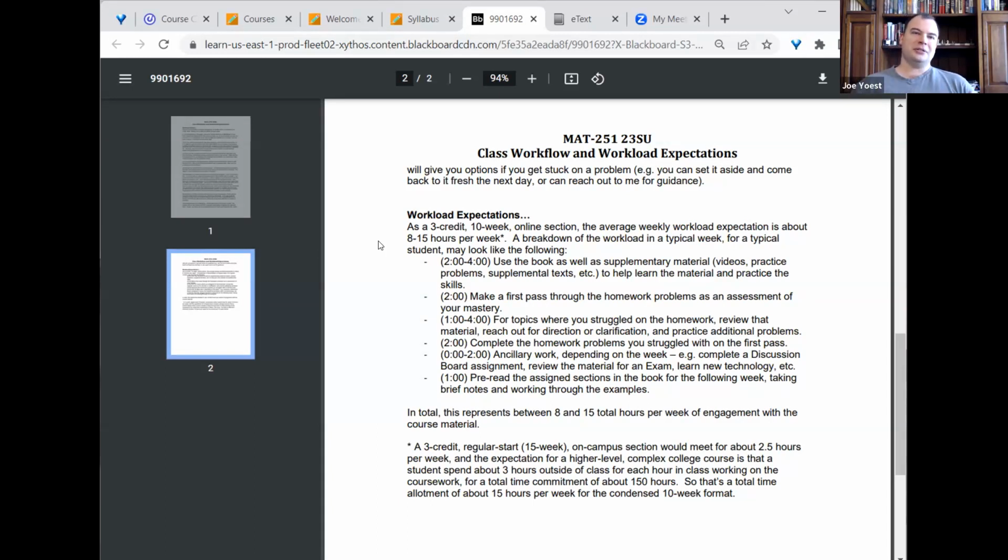Now, of course, things vary for different students. Different students struggle with different things. If a student really struggles with the labs, that might be a busier week for them than a week they feel more comfortable with. And some other student might really struggle with the material in chapter 2, so that might be a busier week for them, and the lab week might be an easier week. So it is somewhat student dependent.